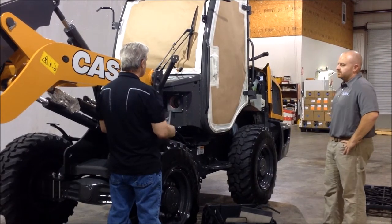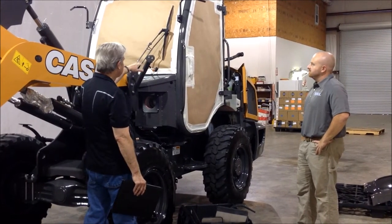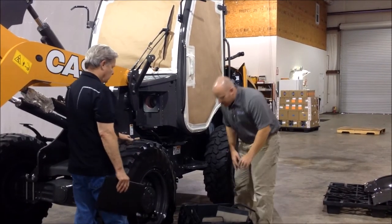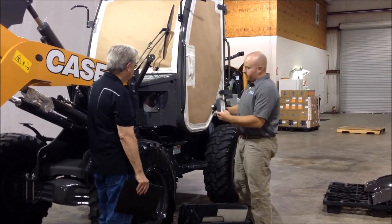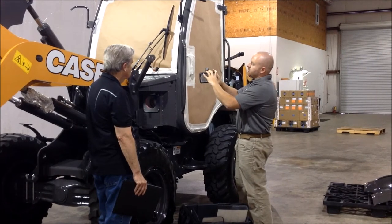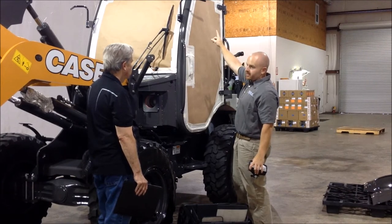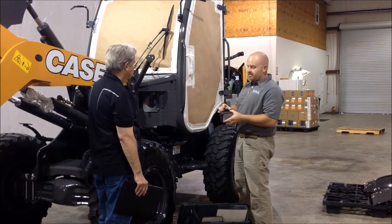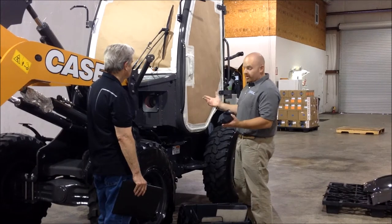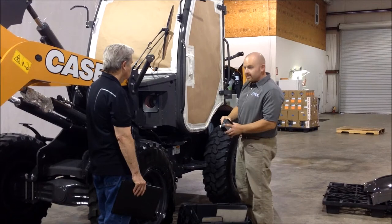Now if someone is doing this themselves, is it absolutely necessary to remove the lights and the mirrors, or can they just mask over them? It's not necessary. They can tape, for example, the light that came from the top corner — he could tape this and protect it. But he's really going to be missing access to a lot of the steel and the top of the cab behind that light. So you save time by removing it. In most situations, all we have to do is unplug two little plugs and hit one bolt. We saved time — it would have taken more time to tape it. But more importantly, we've gained access to a lot of things that would not have been coated otherwise.